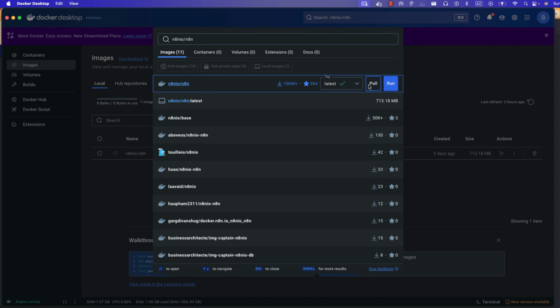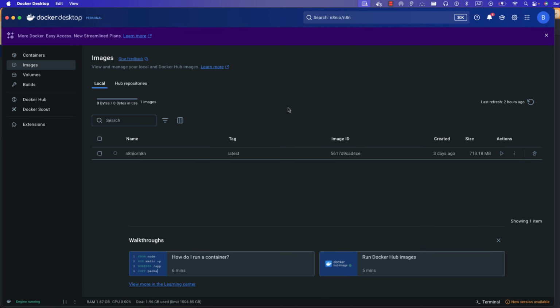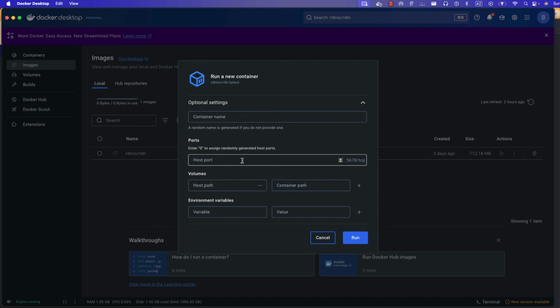As you can see here, it is okay. So we can return to Images here, and we will see it here. Okay, so we must configure it. If you want to run it, with one click you get this box. How to configure it? First, right here, n8n-container, like that, and here you want to add this port number, 5678, and here you must find a folder.